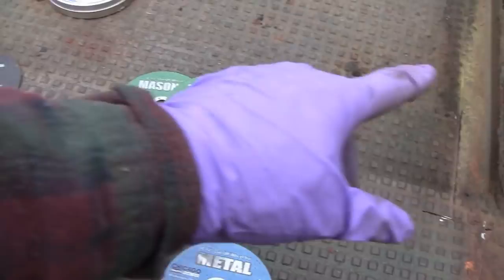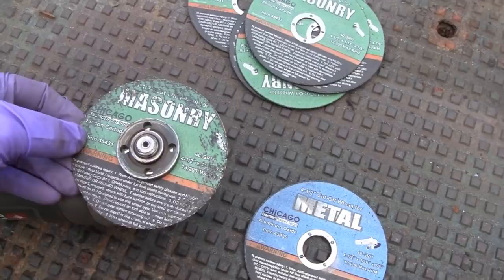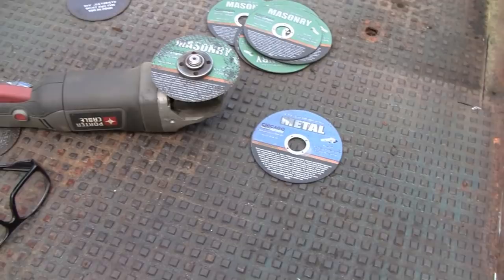They're both 40 grit, and this is aluminum oxide, the metal one, and the masonry one is silicon carbide. So I thought that was interesting. All right, let me figure out a way to move that horse under there. I guess I'll have to get a jack or something, and then I'll cut that out, and I'll have a third of the whole thing done.